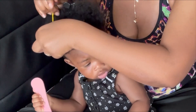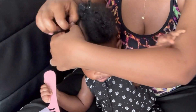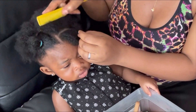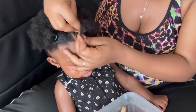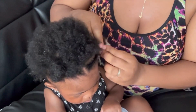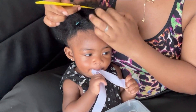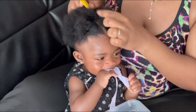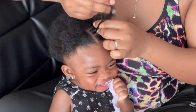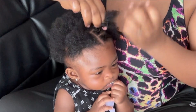Today we are looking at one of those very simple and easy-to-achieve hairstyles for a little baby. I always love these simple and quick hairstyles because the age where little Queen Esther is is the very impatient stage — she always wants to go, she doesn't want to sit for so long. So I always try to find styles that are very quick and pain-free so that she doesn't start getting scared of hair care or worried every time she sees the comb.